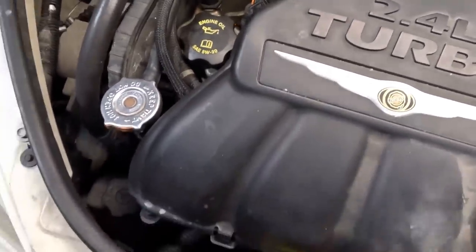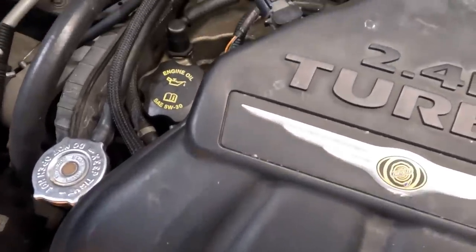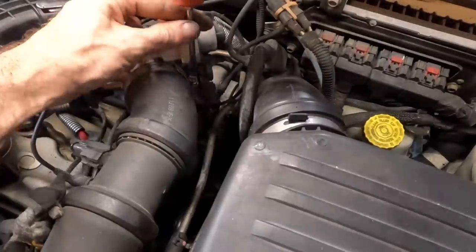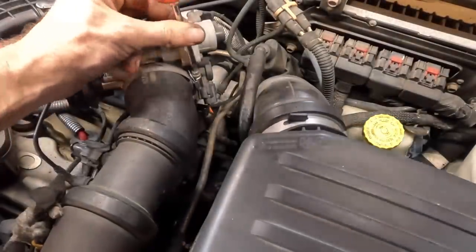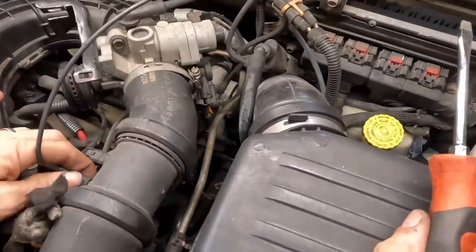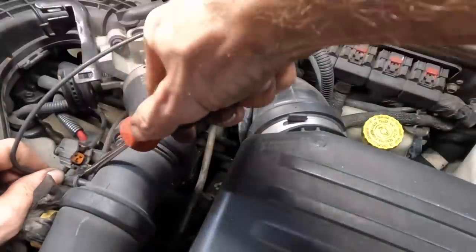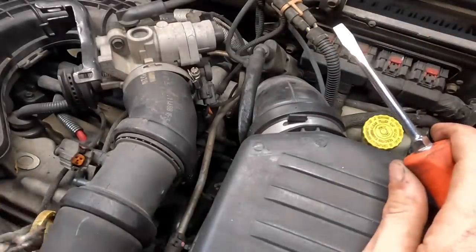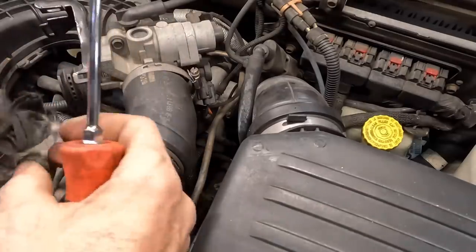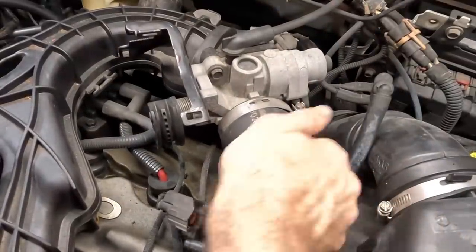Now we can remove the clips that hold this little decorative cover on the intake manifold. That radiator is going to come out through the top, so the intake must be removed. Let's go ahead and get the boost pipe off, or at least disconnected. I've got to pull the battery out — I think I had to on the last one. Let's disconnect this temp sensor and this vacuum or pressure line — I'm assuming that's pressure because this is the boost pipe after all. I don't like paper towels being tied to things — that specific one is going away.